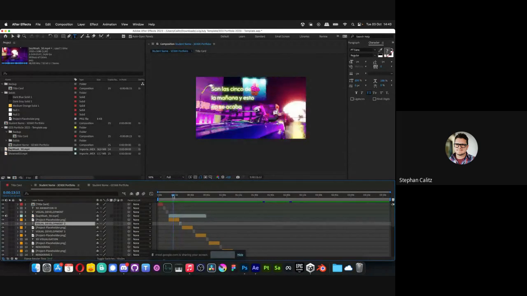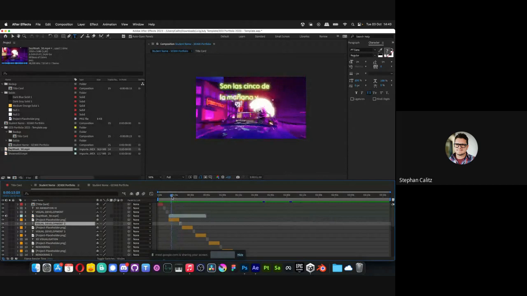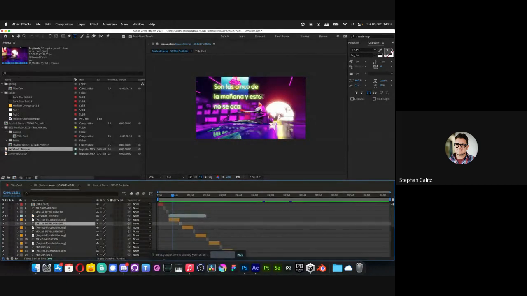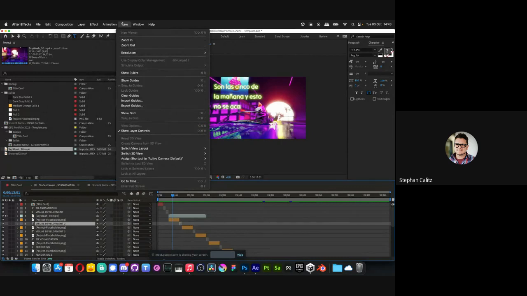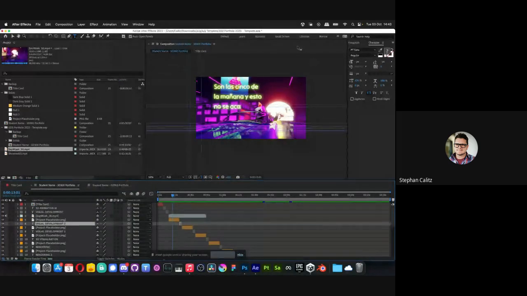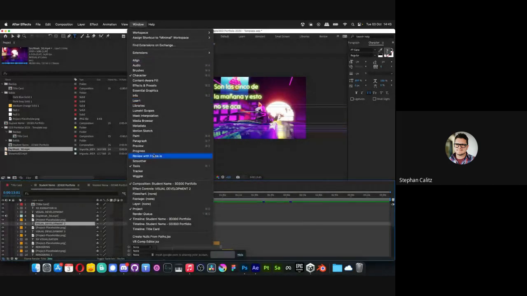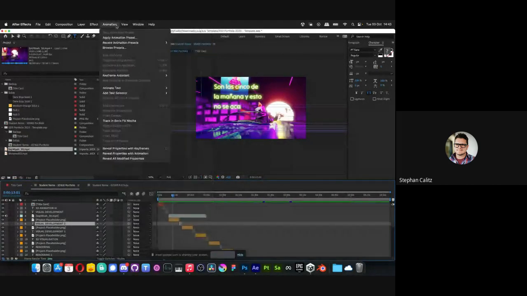So let's say in some instances you may want to show before and after. Again, use a grid system. Go show guides. Okay, so those are the guides that were in place before. Probably need to go and show rulers as well.